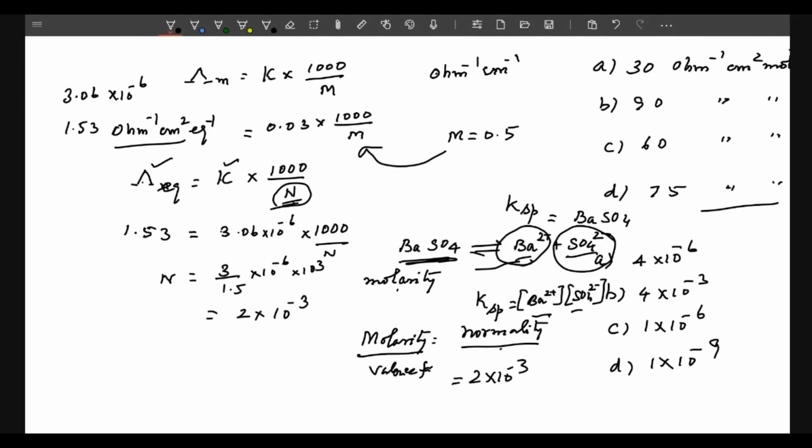And molarity, sorry, I think I have given something wrong. And normality should now be converted into molarity. You multiply it by 2, normal solution would be equal to 1 molar solution. What I have forgotten, valence factor. Sir, normality is equal to molarity by 2. That's normality is equal to molarity by 2.